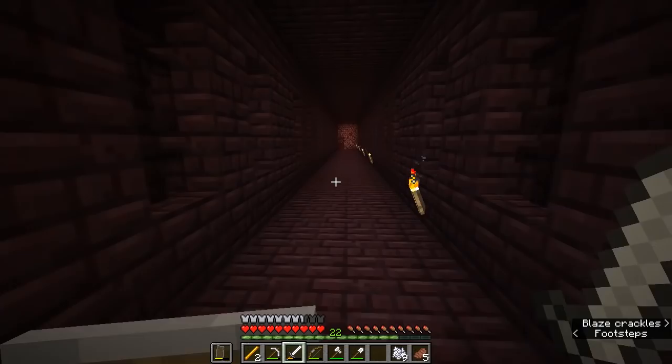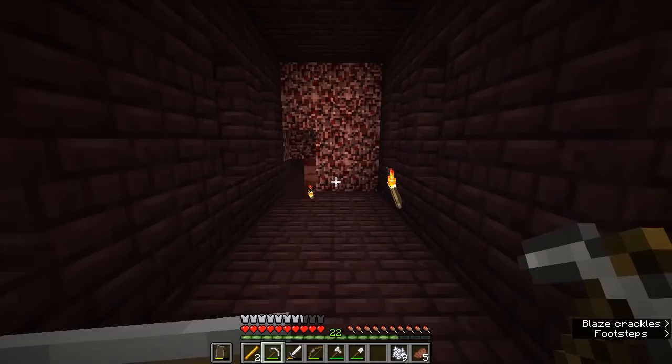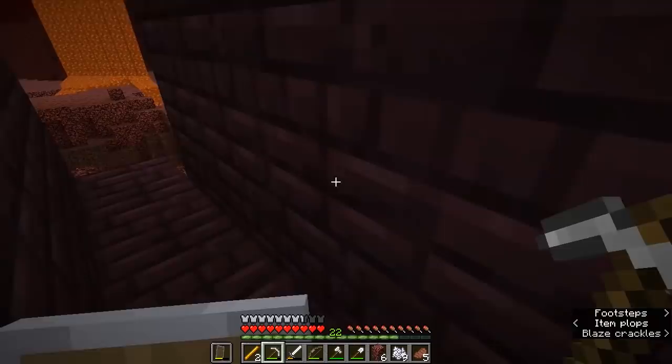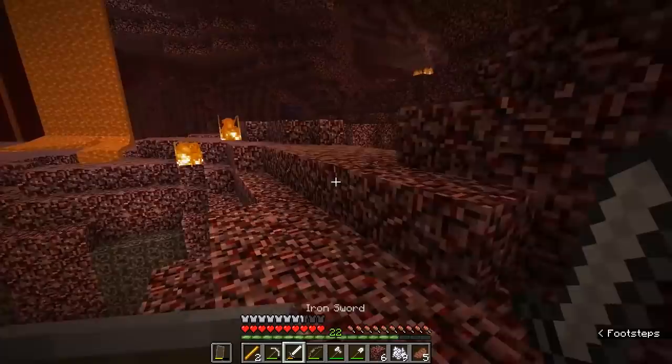And for those of you who are playing along with this world, if you're playing on the Java version of Minecraft, those are the coordinates. We've got minus 241 and positive 110. So if you find that location in the nether and you're using this seed on the Java edition of Minecraft, you should be able to find this same nether fortress and that will hopefully lead you right.